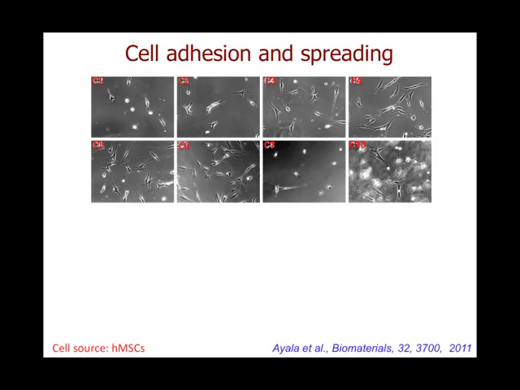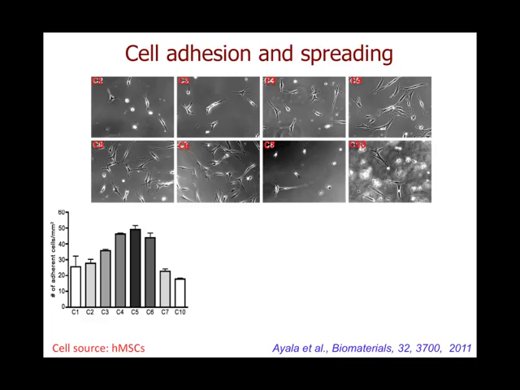Now when you take these materials and you add the cells, I'm going to call them C1, C2, C3, C4, because it is just the number of CH2 groups. Now when I introduce adult bone marrow derived mesenchymal stem cells on top of these materials, you can see that when I increase the hydrophobicity, more and more cells adhere. Now if I increase the hydrophobicity further, fewer cells adhere. So you can see they have a non-monotonic dependence, or a bell-shaped curve.